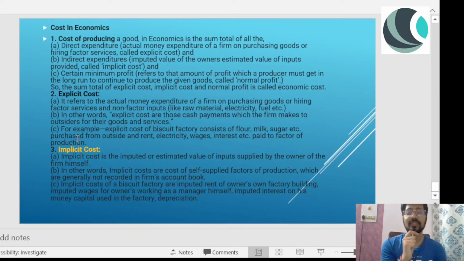So these are the differences between explicit and implicit cost. You won't basically get a question upon explicit and implicit. There will be four categories, and then you have to match the following. There will be four types of cost mentioned on the left hand side, and the definitions mentioned on the right hand side, and you have to select the right one. So you have to know the concept of explicit and implicit cost as well to find out the right definition. So I hope I have made myself pretty clear with what is explicit cost and what is implicit cost, and that will be all for today's class.